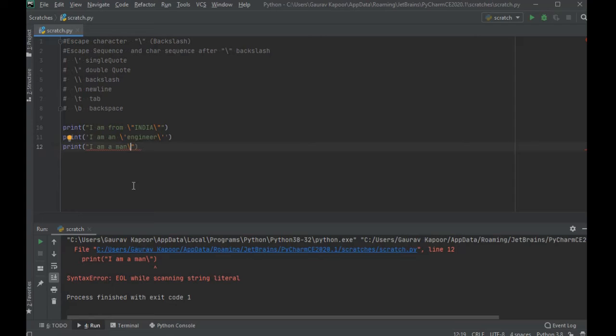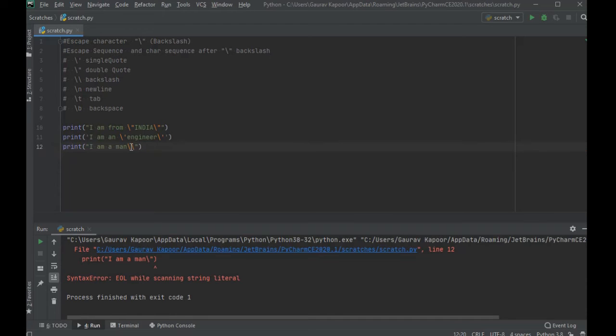It's a syntax error. What happened is that this backslash is now treated as an escape character, because an escape sequence says the character after it will be considered as part of the escape sequence. So it got a meaning which is not understood by the Python interpreter. So if I want to show the backslash, I'll give one more backslash.